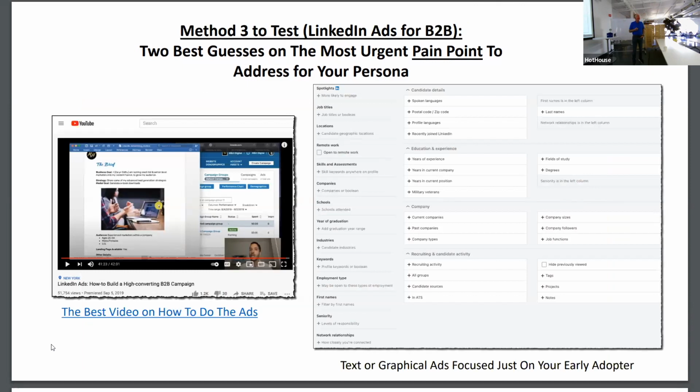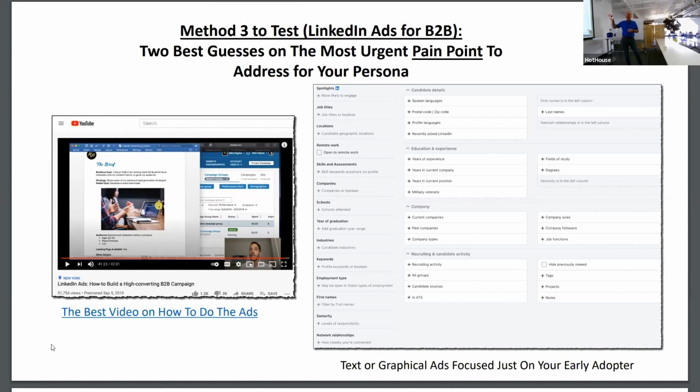The third one is LinkedIn ads. If any of you are trying to sell to businesses and not consumers, LinkedIn is what you want to do. Because with LinkedIn, I have something called LinkedIn Recruiter that I pay like $150 a month. I can do scary searches within all of LinkedIn. I want Cal Poly grads that are senior level, that have been at the company for at least 7 years, that have this and this and this, and then it gives me those names. So if you're doing LinkedIn ads, you can do the same stuff, so only that crazy combination of details sees the ad.